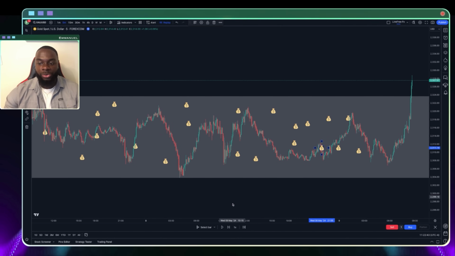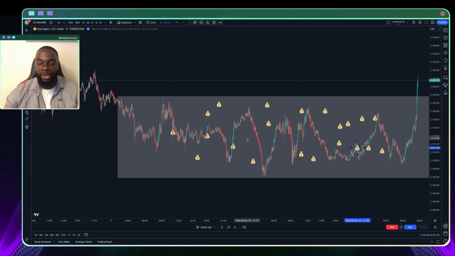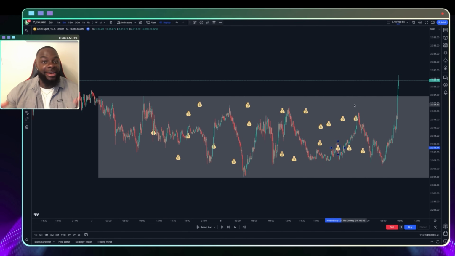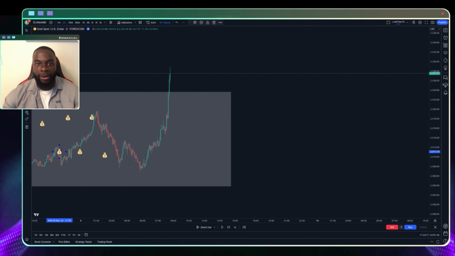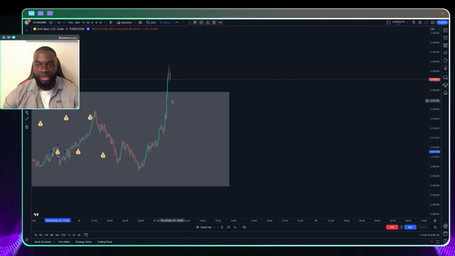And what happens with a lot of retail traders is during this period, you're also putting your orders in because you want to capitalize on wherever price breaks out to. I realize that's a sure way to lose, because if you wait for price to tell you exactly what it's going to do, you're going to eventually get your way, one way or another. That's simply just the process here. So what we see is you wait for price to break out. The market breaks out. What we see here, you're waiting.